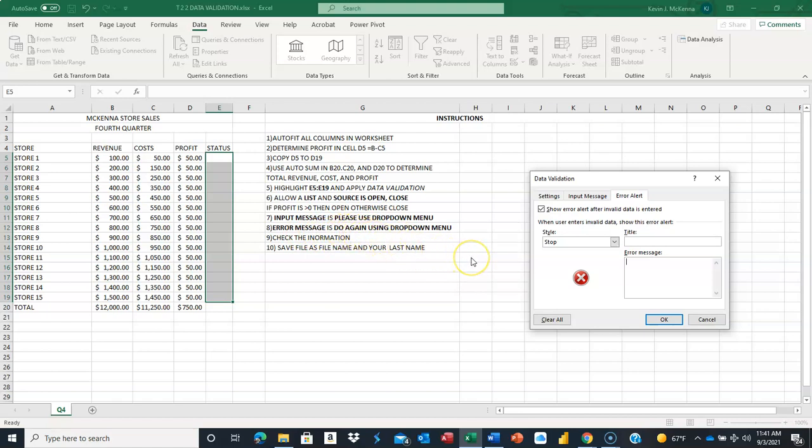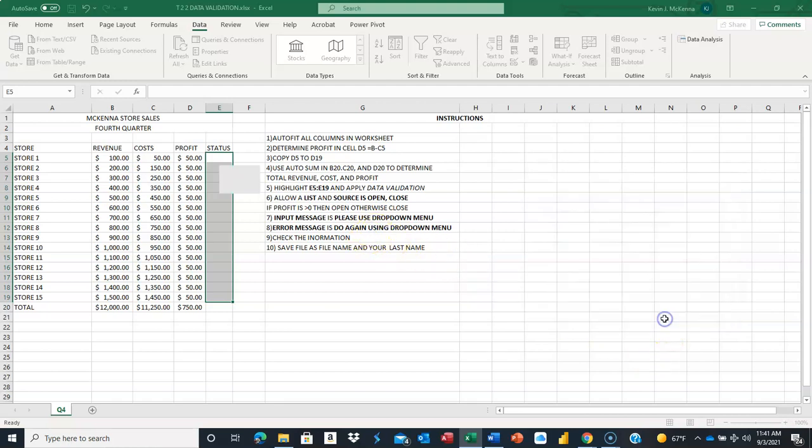Do again using the drop-down menu. Click OK.